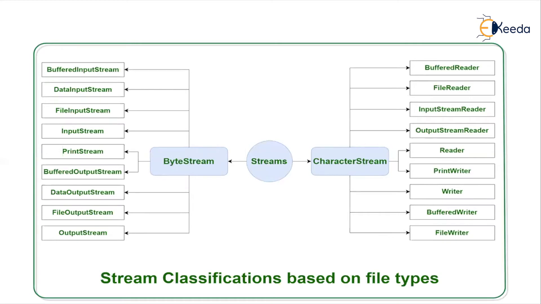In this particular package, we have various classes. There is a categorization of the classes based on what type of data they transfer. The categorization is specified as byte stream or character stream. When I want to develop any application which is transferring byte data, I will have to make use of the classes which transfer data in the form of bytes. On the left-hand side, you can see all the classes which have input stream or output stream. In byte stream, InputStream is the abstract class which is the base of input operations, and it knows how to perform input for the Java application.